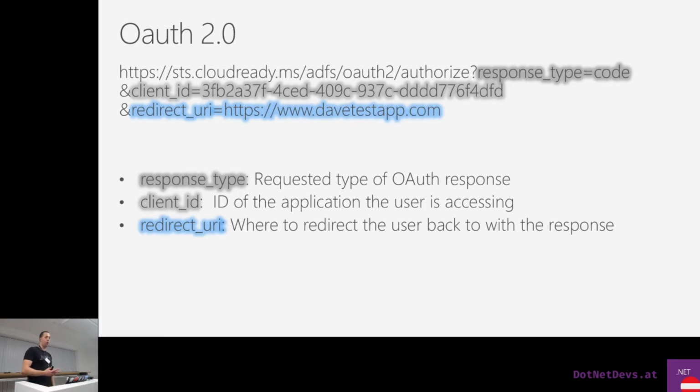So when you're authenticating with OAuth 2, you tell the endpoint, what do I actually want? What kind of tokens do I want? In this case, it's code. I'll explain a few variants later on. And you provide information about the relying party, which would be the client ID. And you would provide the redirect URI that the user would be sent back to after authentication.